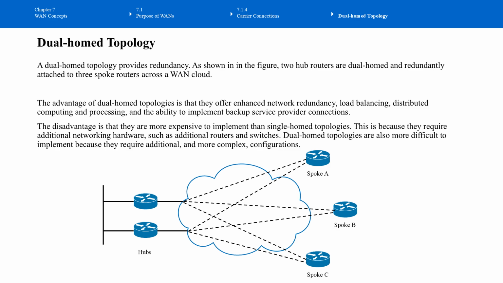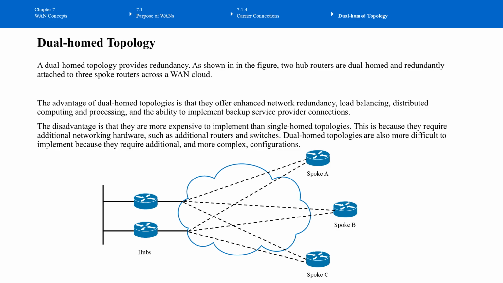A dual-homed topology provides redundancy. As shown in this figure, 2 hub routers are dual-homed and redundantly attached to the 3 spoke routers across a WAN cloud. The advantages of the dual-homed topology are enhanced network redundancy, load balancing, distributed computing and processing, and the availability to implement backup service provider connections.